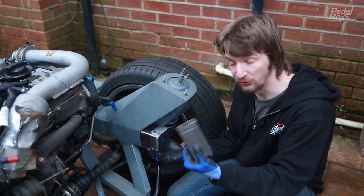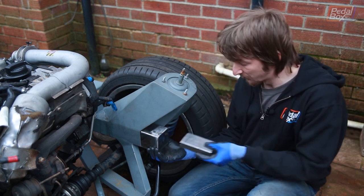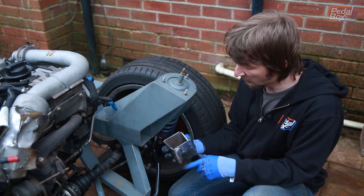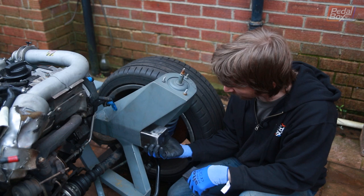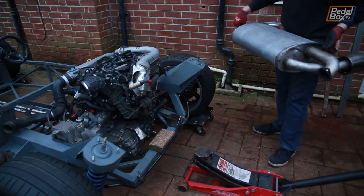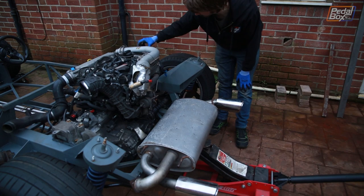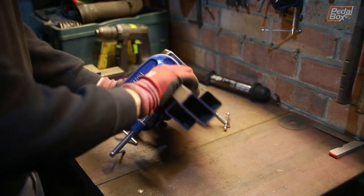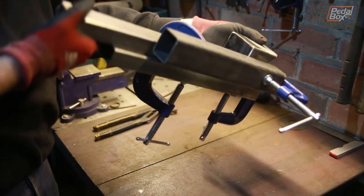Next we're going to start extending out the back with a 60 by 30mm box that we've got loads of in the garage. This is going to run out from the top right corner as far back as it needs to. To make sure that when this is taking any stress we're not bending this plate too much — because the plate would be quite weak on its own — we've put a little reinforcement gusset inside to hold the plate out against any forces. We're going to build up this whole arm as far back as it has to go to clear the silencer. Our massive pile of clamps comes in handy and with a few pieces of scrap for good measure, we can align the 80mm and 60 by 30mm box to make sure they're exactly in parallel before they get joined forever.